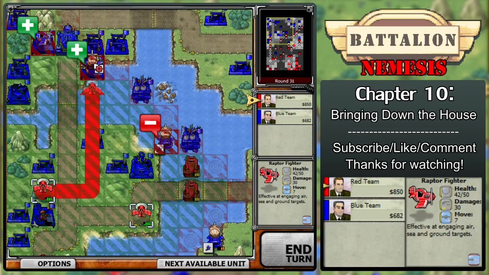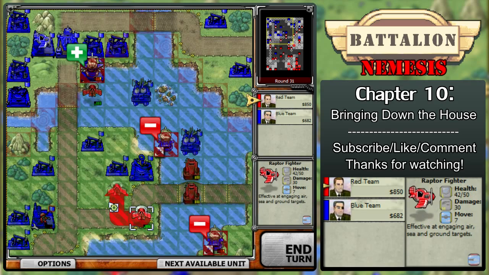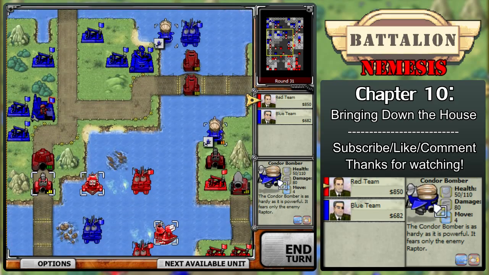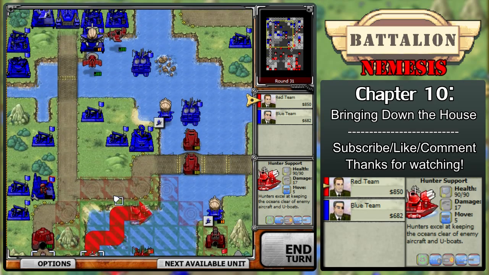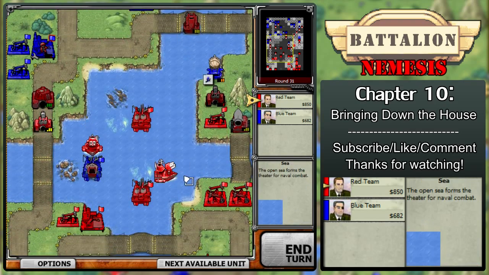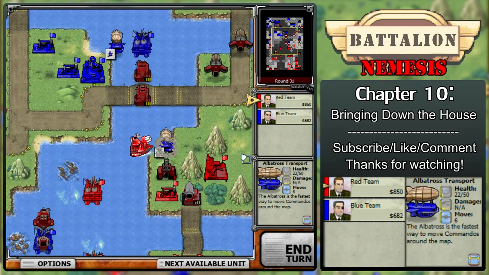We're going to fly Raptors in right now to do a little bit of damage on their Condor bomber. The enemy Raptor will probably come in to counter, but we'll probably be able to destroy this bomber within a few turns. So we don't need to worry about that. Our Intrepid is here, so let's send that up. Air support. I have a feeling they're still going to send Raptors in. So I'm going to keep on hugging right beside that, and I'm going to send one over here to get rid of this troop.